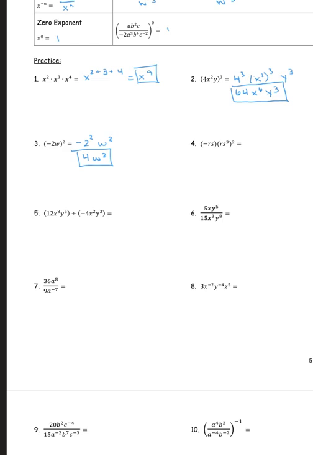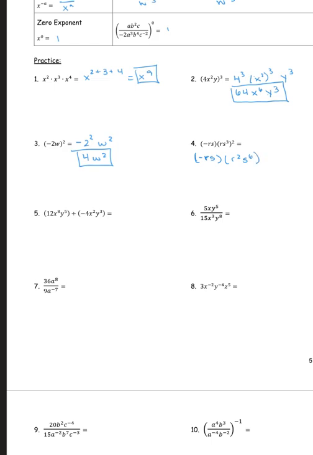For number 4, it was similar to the example that we did yesterday, but I think it was the opposite. But we are raising that second portion to the power of 3. So I'm going to go ahead and simplify the second portion of our problem first, and then take a look at all of it together. So I'm going to raise r to the power of 2, and then I'm going to raise s cubed to the power of 2. So I'm multiplying 2 and 3. So that gives me s to the 6th.